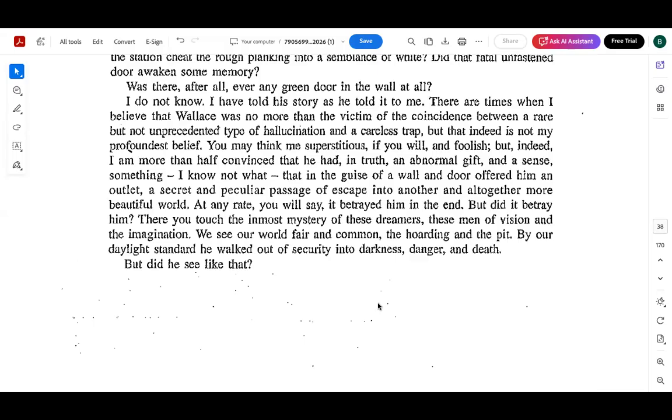We never thought Wallace would be a kind of person who, despite being a successful politician, would become a victim of his own hallucinations and dreams. And the door that he has never existed, or perhaps might have existed, has actually betrayed him in the end. And his mysterious death also leaves a lot of question marks on our society.